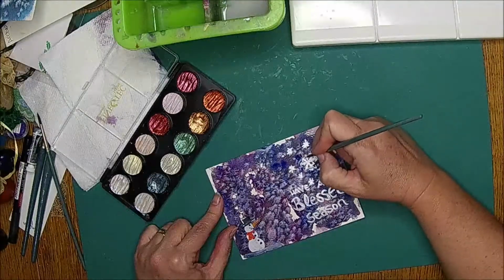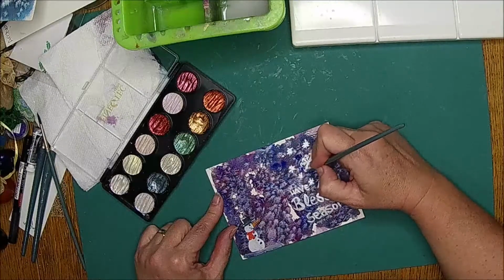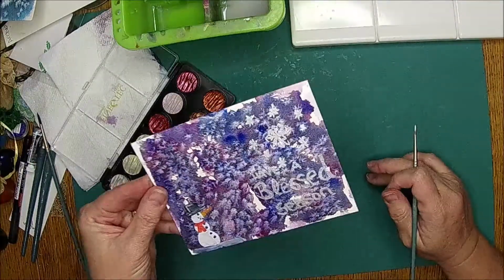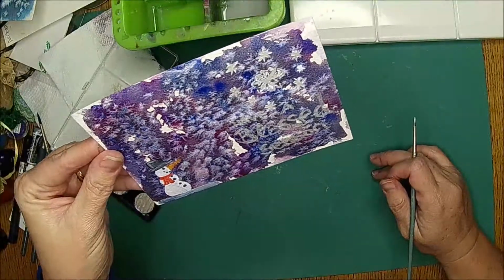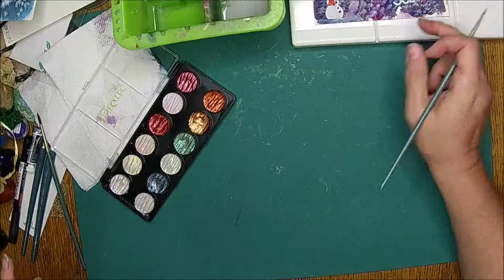So yeah, I mean, I like it. It's not perfect, but it's kind of a fun one. I really like using the shine. I love your snowman. That's awesome. You like him? He was kind of fun to play with. Okay, let's look at the other one.